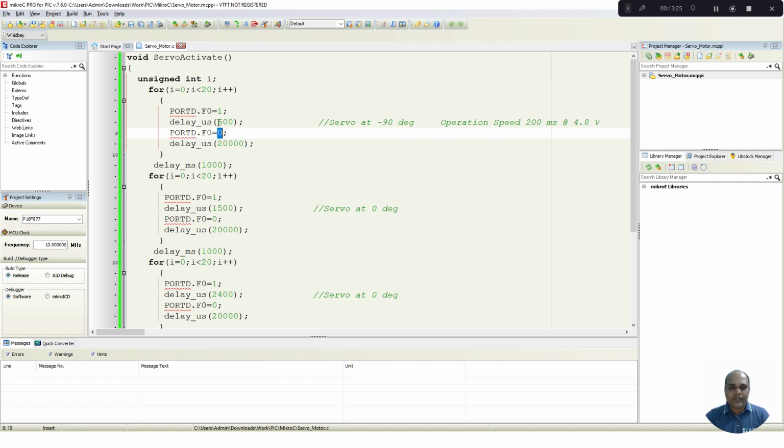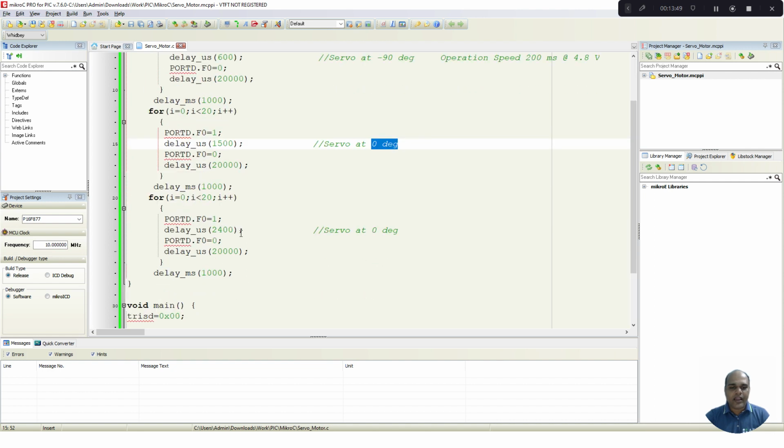Which means when I have an on time of 600 microsecond, the servo will move to minus 90 degree. Then I change the value of RD0 to go to 1 for 1500 microsecond on time, and off time is about 20 milliseconds. So now the servo shaft will move to 0 degrees.